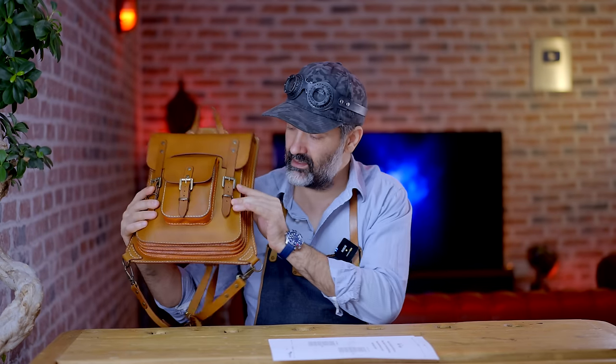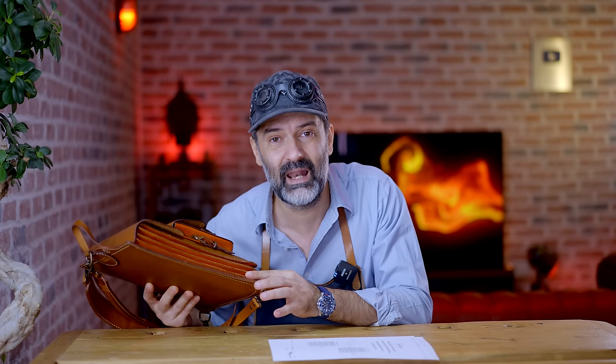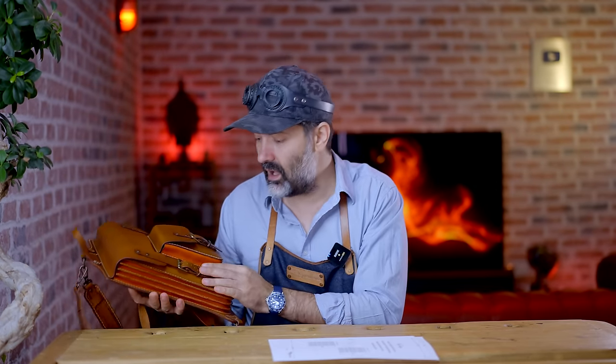Listen, I know you are excited to start working on this spectacular backpack, but before we do, let's go over the materials you need. I used 6 ounces vegetable tan leather for the main parts and 4 to 5 ounces of chrome tan leather for the 8 folds here. Yes, 8 of them. I know, there's gonna be at least 100 holes to punch and stitch. At least. Anyway, moving on, you will obviously need some metal hardware as well, listed here.